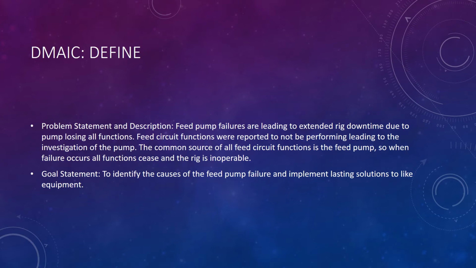The first step in the DMAIC process is to define your problem. So in this case, our problem is related to the feed pump failures, which were leading to excessive rig downtime, and this was due to the loss of the drilling functionality. So the feed circuit functions were reported to not be performing, leading to investigation of the pump, which is where me and my team came in.